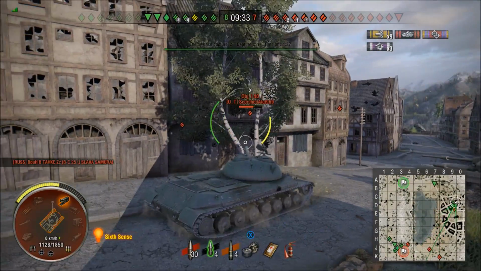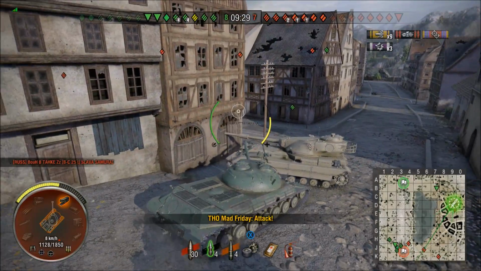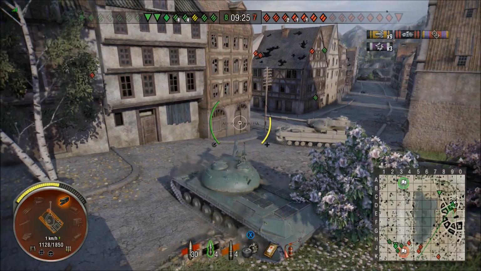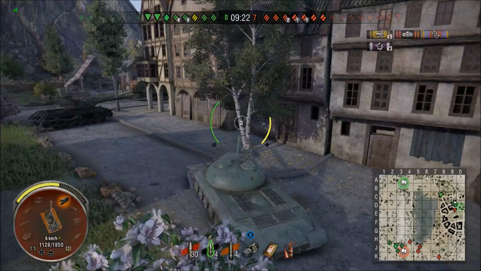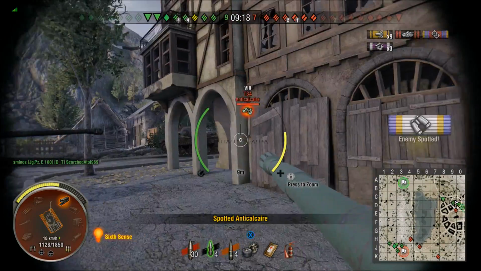Right, there we go, that was the tier 7 heavy tank, onto a tier 9 heavy tank. This is the WZ-111 Model 1.4, and at this point in the game I only had the 100mm. Myself and this 215B, we're in this town, we're a little bit outnumbered and things weren't going particularly well.